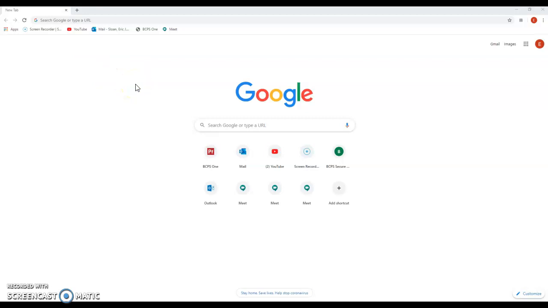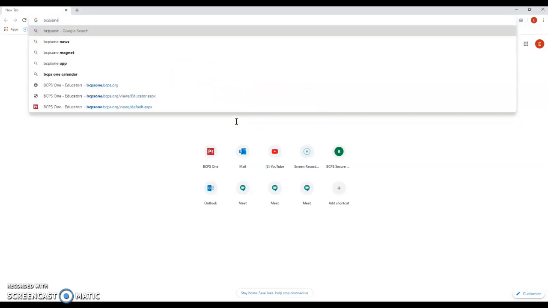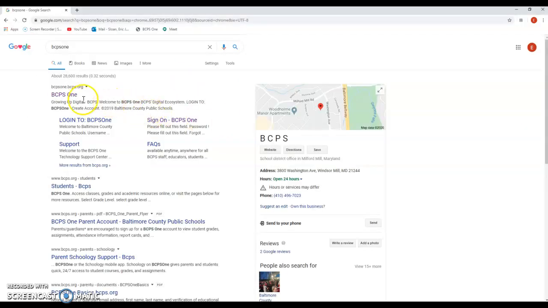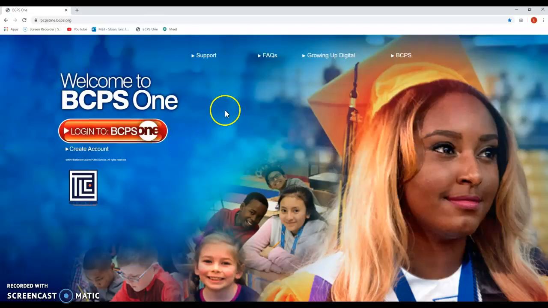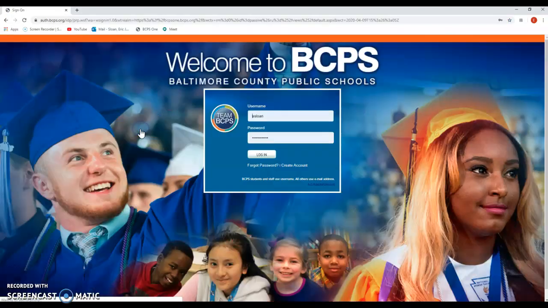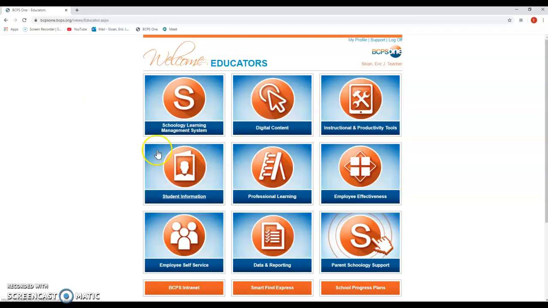Now, the county has set up a specific support mechanism during the COVID-19 outage because of issues they know are going to be coming from the homes. So I'm going to Google search BCPS 1 just to go to BCPS 1. Anyone can make a BCPS 1 account, and the directions have been out on how to do that. So even if your Schoology connection cannot be made, you still have a BCPS 1 account. All you need is an active email to get a community account.